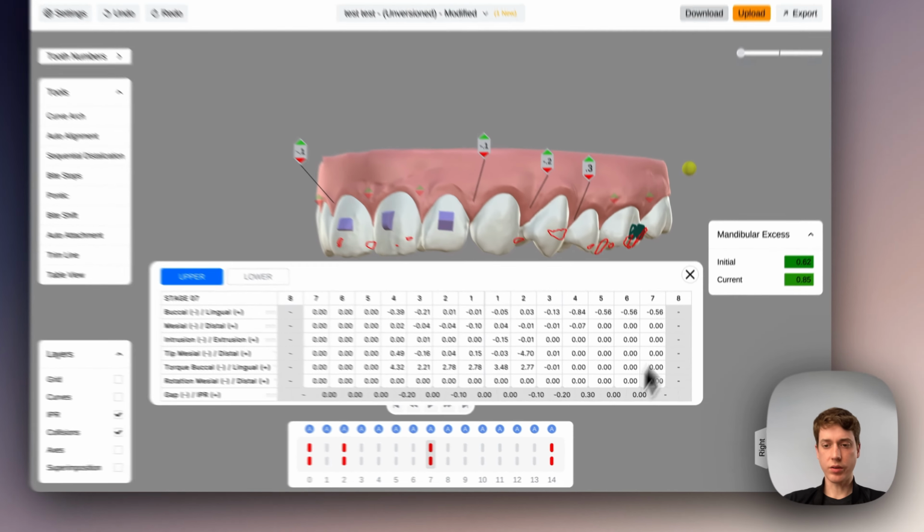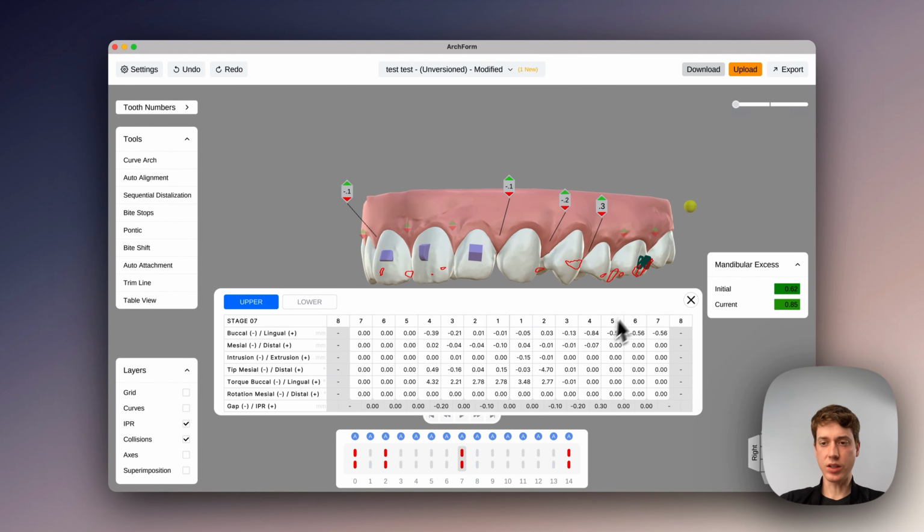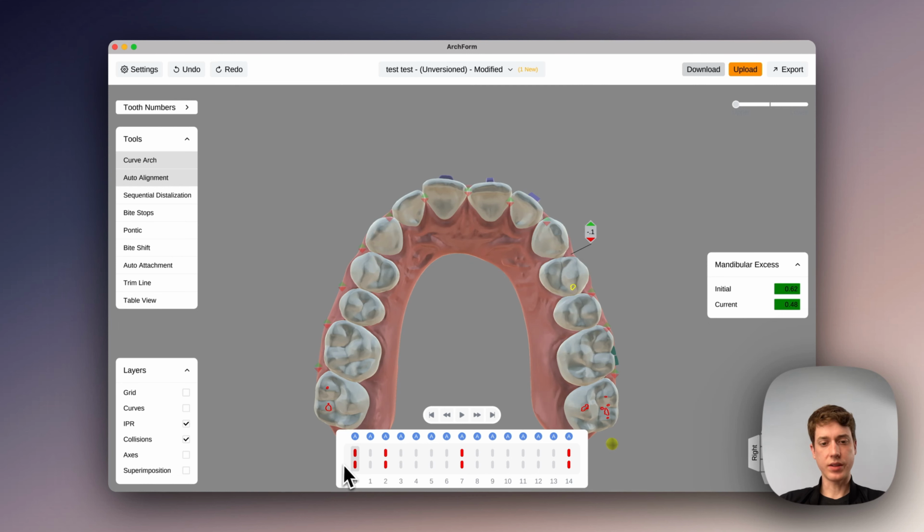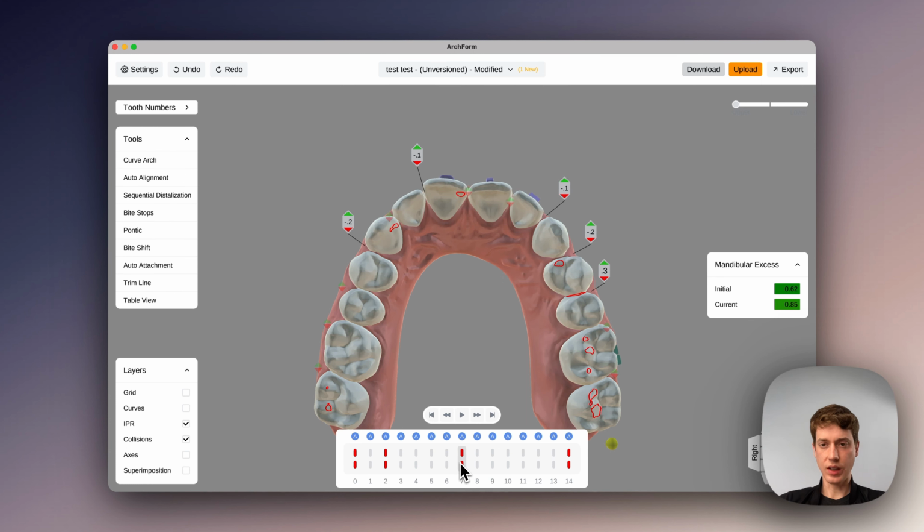So now all rotations are happening after stage 7. So you can see what that looks like in the sequence. We're doing all movements other than rotation, and then we're doing rotation after the goal on stage number 7.